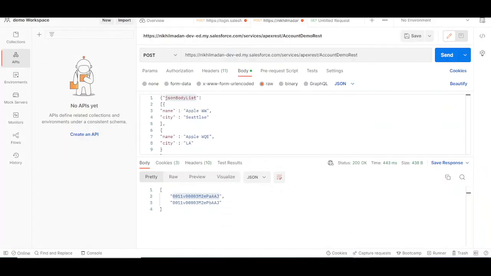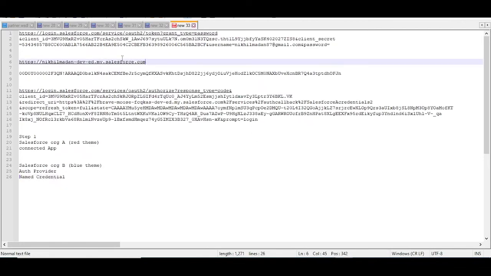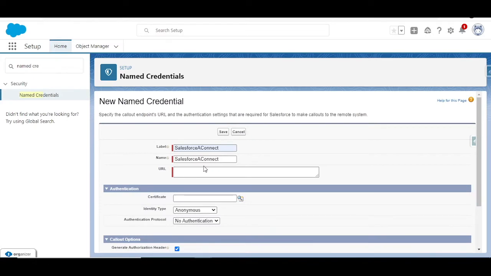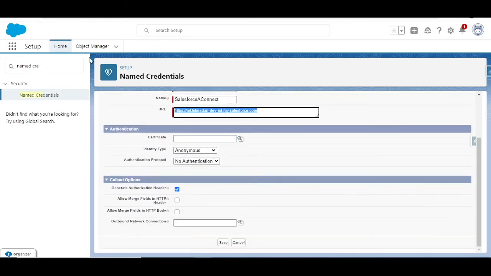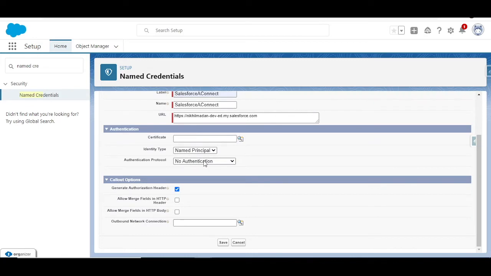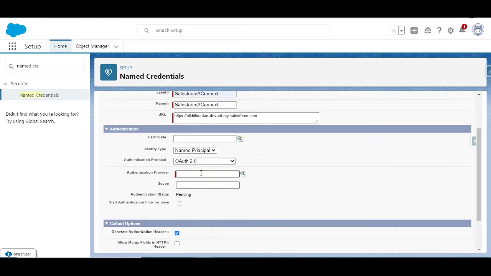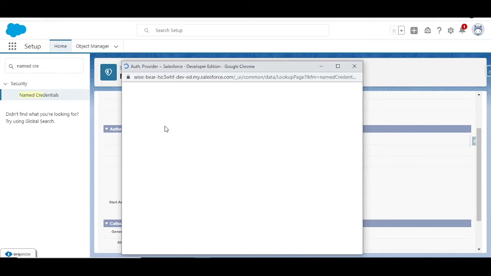I might have it handy. Yeah, this is the URL. This is the Salesforce A URL I'm giving on Salesforce org B, and identity type named principal, OAuth 2, and this is going to be the auth provider which we just created.